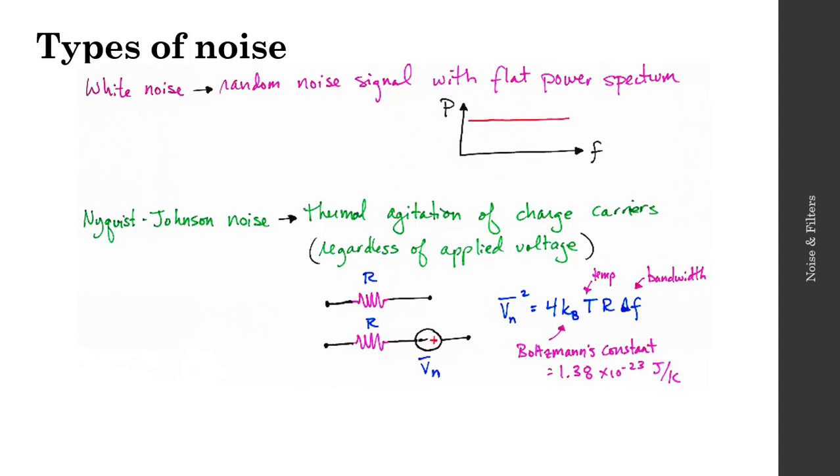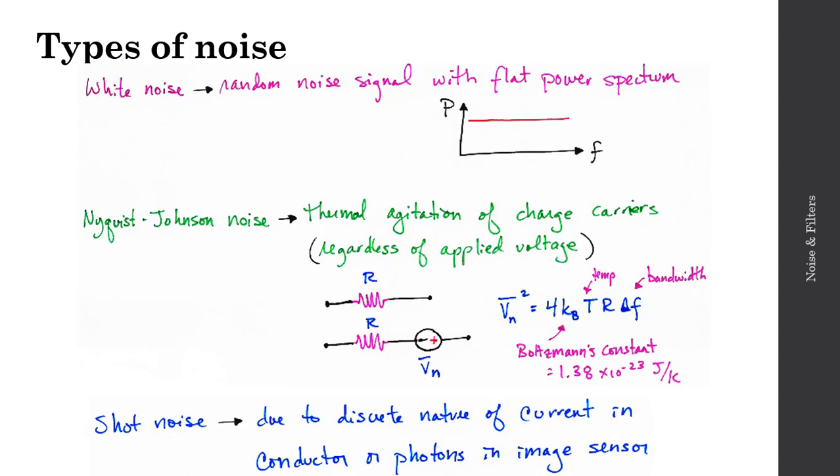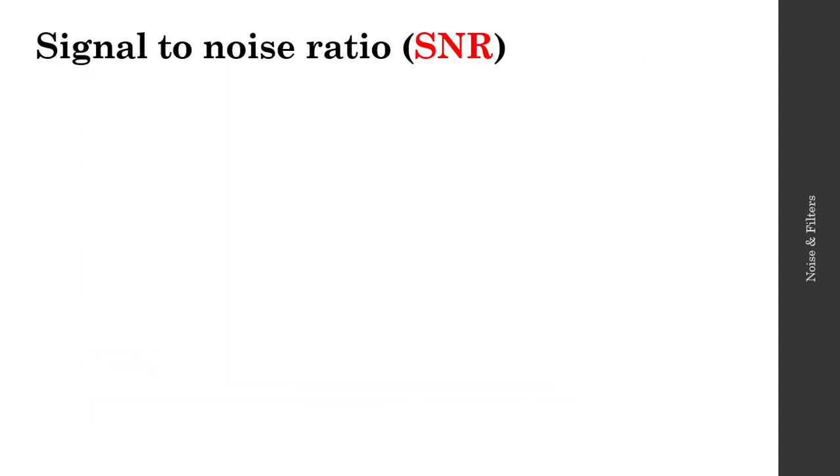Another common noise source that's rather interesting in terms of sensors is shot noise. Shot noise, that's due to the discrete nature of current in a conductor, or if you have an image sensor, it's due to the discrete nature of the photons in the image sensor. So if you have a camera and your images look noisy, some component of that noise will be due to shot noise. So this Vn bar, that's really describing the RMS noise experienced by the sensor. And recall RMS, that's the root mean square. So Vn bar, that's one metric by which we describe the noise in our system.